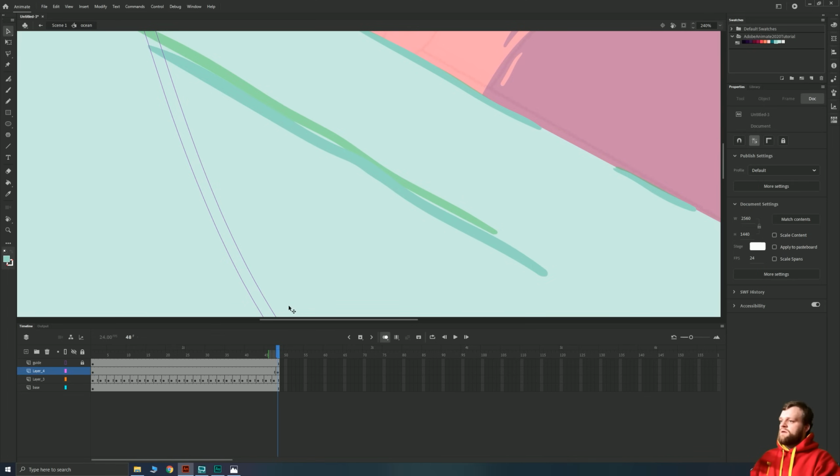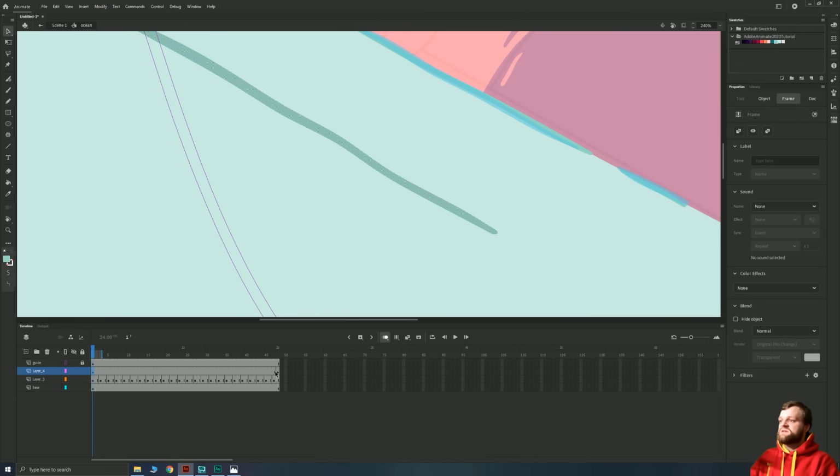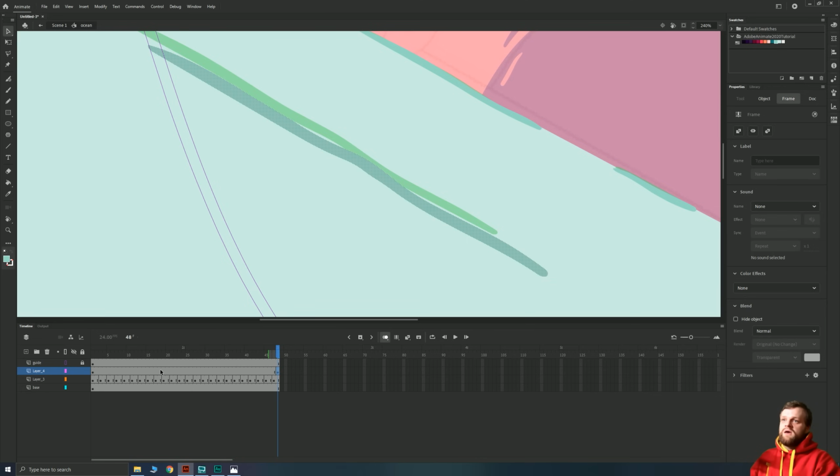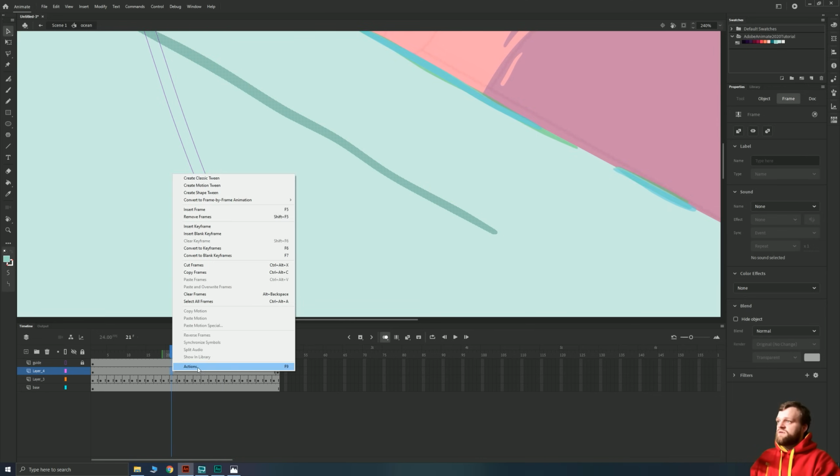Now, to draw each of these, if we wanted this to be the first shape and this to be the second shape, to draw each of those really smoothly would be very difficult. So what we're going to do is something called tweening, where the computer does that for us. If you click anywhere between the first and second keyframes, right click and choose shape tween. A shape tween will apply to any of these shape layers that we've got here.